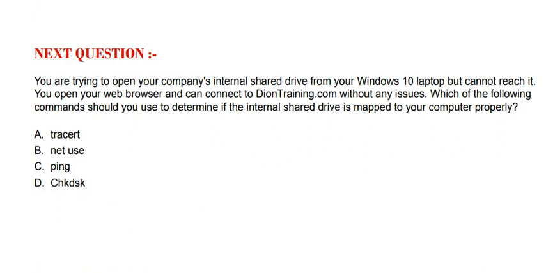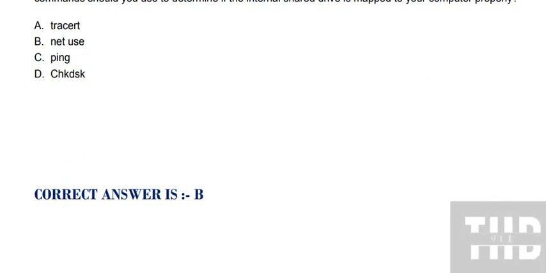Next question is, you are trying to open your company's internal shared drive from your Windows 10 laptop, but you can't reach it. You open your web browser and can connect to diontraining.com without any issues. Which of the following commands should you use to determine if the internal shared drive is mapped to your computer properly? And the options are option A, tracert, option B, net use, option C, ping, and option D, chkdsk. The correct option is option B.